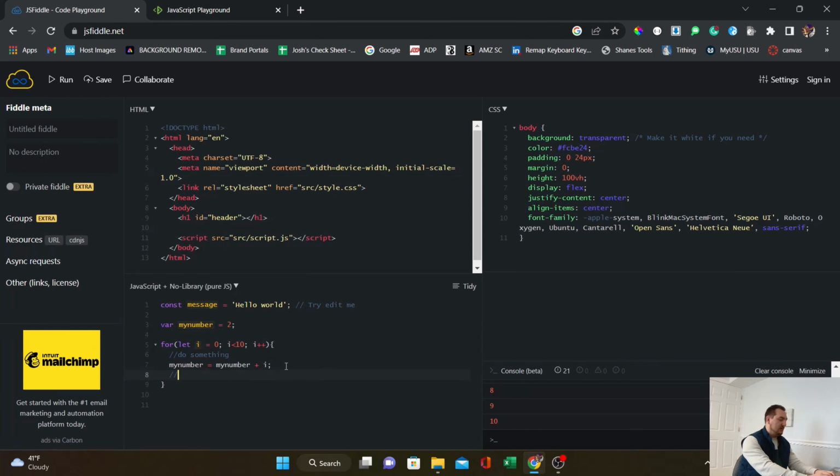So you're actually going to see 2 plus 0 the first time. And then the second time, we're going to have 2 plus 1. And then 3 plus 2. It starts to get hard when you're thinking about this is also increasing while this increases. So I'm just going to do the first 3. This first one's going to be 2, this one's going to be 3, and this one's going to be 5.